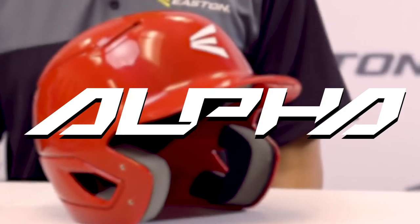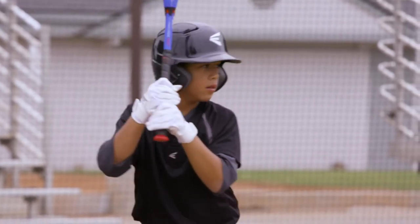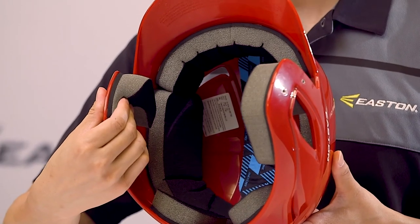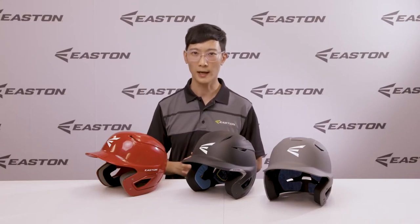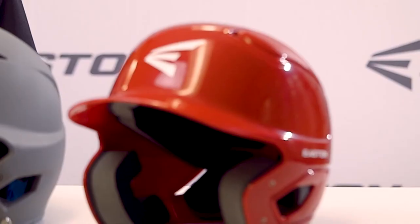Last but not least is our Alpha Batting Helmet — it is the most versatile fitting helmet in the batting helmet line. The Alpha is built on our three-shell platform to ensure that the helmet fits not only every size head out there, but also every shaped head. The three shells have been configured to fit size ranges from the smallest heads to the largest heads. The foam liner on the inside is made to fit different shaped heads. When most people talk about helmet fit, they're mostly concerned about the circumference around your head, but at Easton we know it's much more than that. That's why we've engineered a helmet with super plush foam that conforms to your head shape, whether it's neutral, wider, or elongated. Micro texture on the shell also complements the high gloss finish to give the helmet an awesome look and high level of detail.